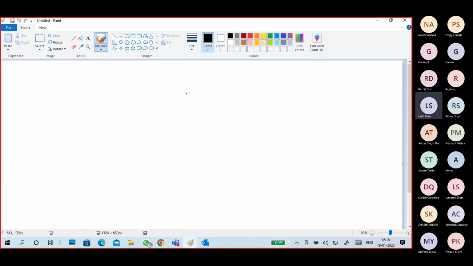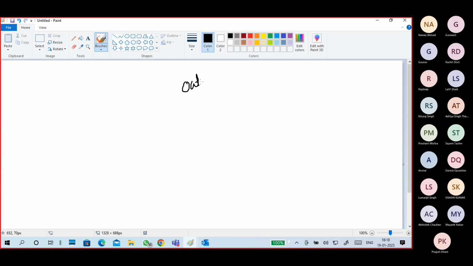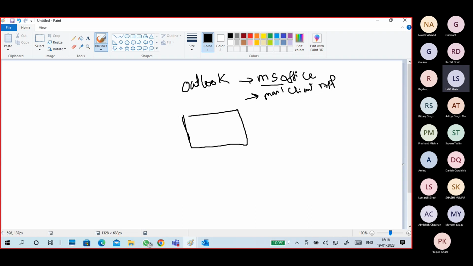Do you understand what Outlook is? Outlook is a mail client application which belongs to Microsoft Office. Using Outlook, you can download mails into your local PC.